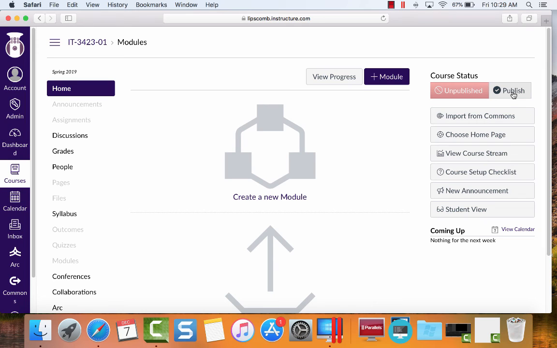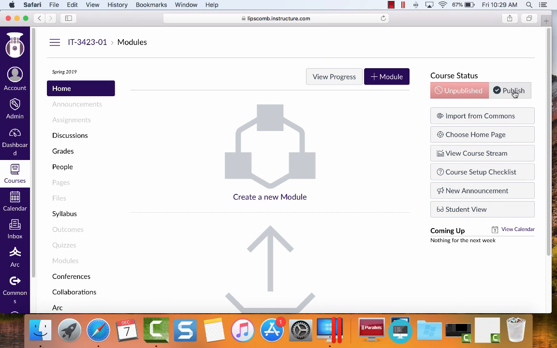Students will become concerned if they don't see it. They would assume maybe that they're not properly enrolled. So be aware, the option is I want to publish the course, but then I can control what they have access to by the start date, as well as choosing the publish at the module level or the individual activity level. But a student does not see anything in their Canvas environment until the course is published.